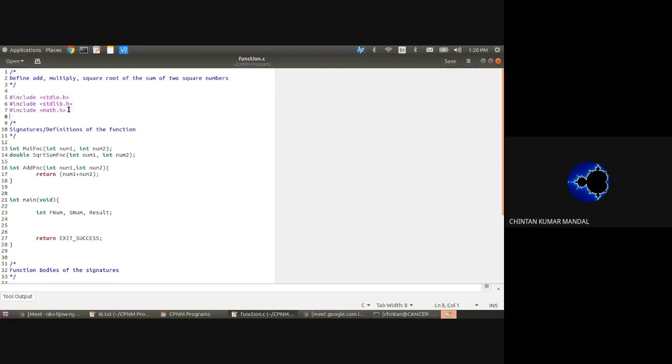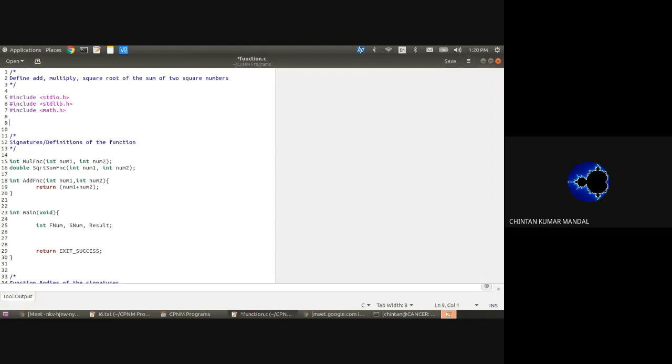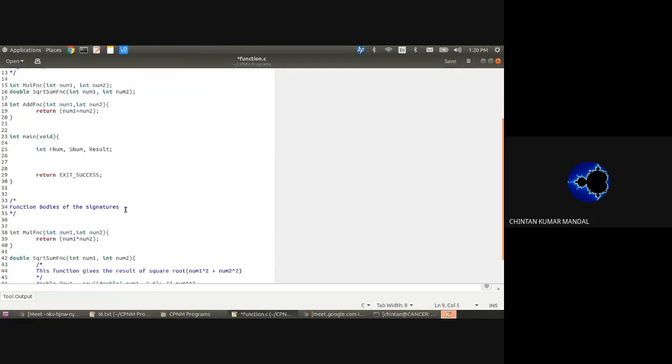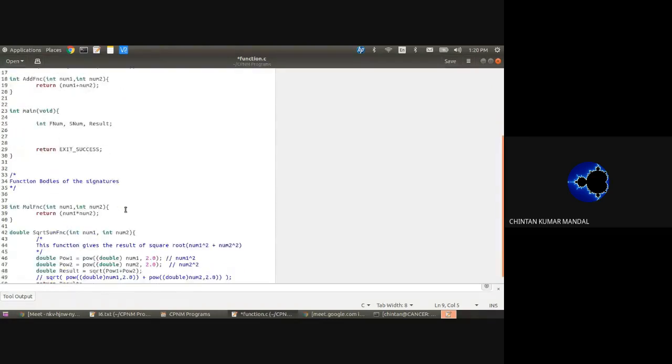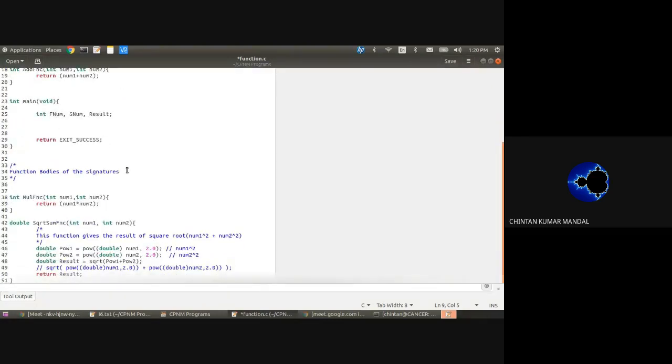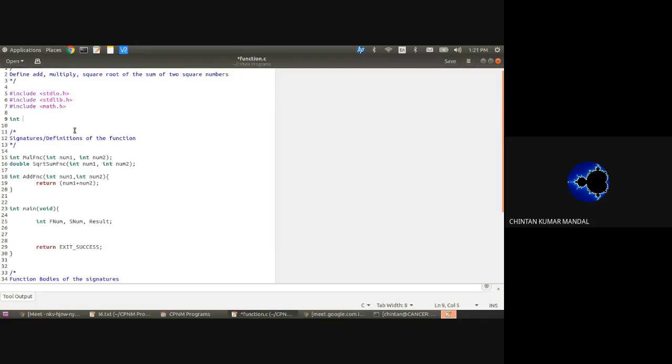So I can have something like int, and if I define any variable over here, this variable can be accessed by all my other functions. That becomes a global variable.